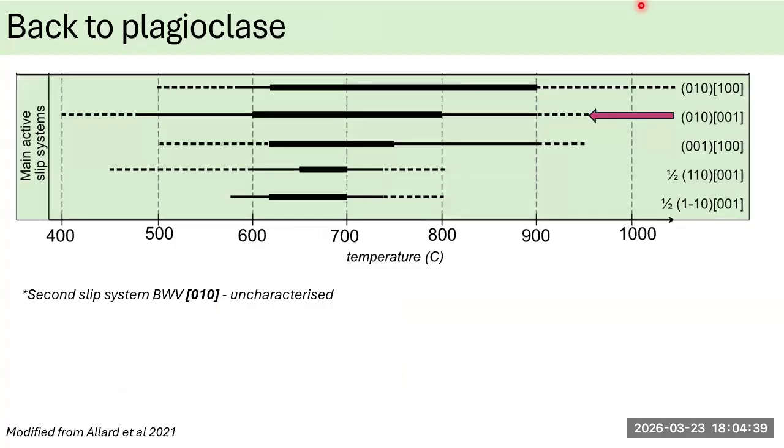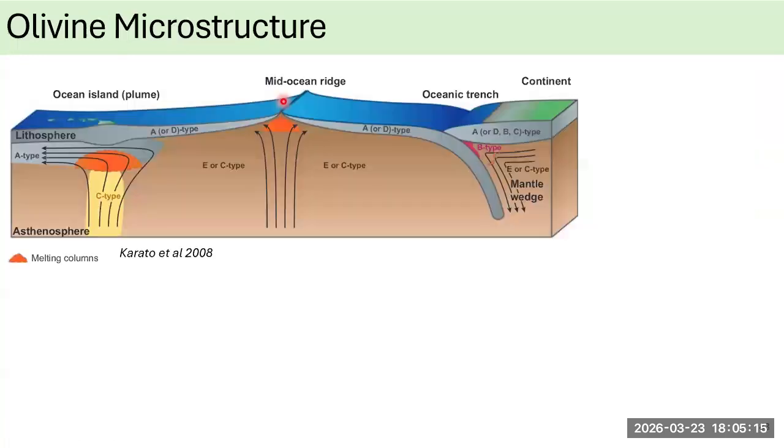So plagioclase is not as elegant as olivine in terms of what their slip systems can tell us, but these slip systems do occur over a wide range of temperatures. And considering that olivine is deformed, these rocks were almost solid when they were deformed, because there is not many other interstitial phase present in this rock. If we had interstitial, like kind of evolved liquid, it was gone by the time that the deformation occurred.